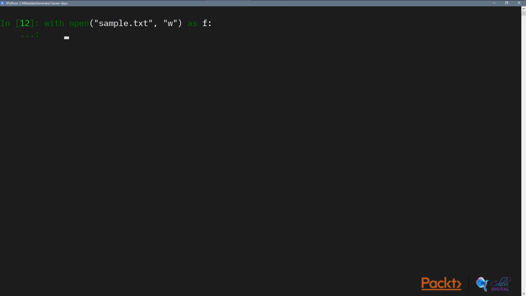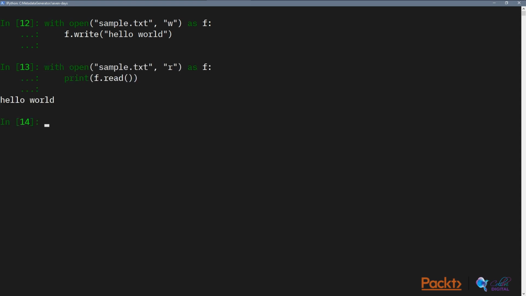And then all we can do is, let's say, f.write hello world. And if we execute this, we can try to read the file back to see whether we have done that correctly. With open, we can see that we've successfully written some text into the hello world file. And that's all there is to it.